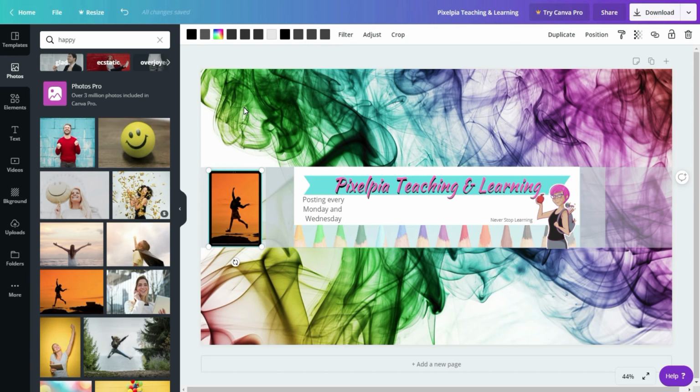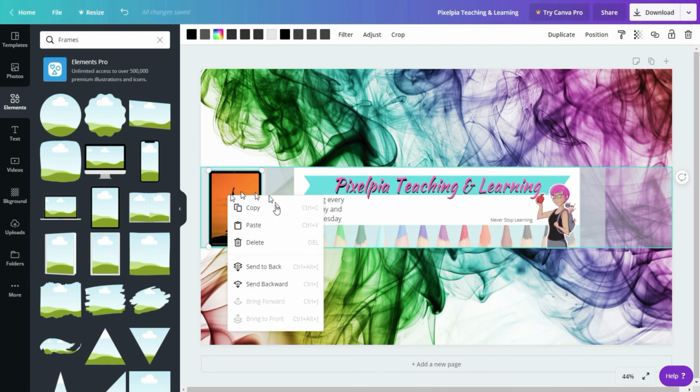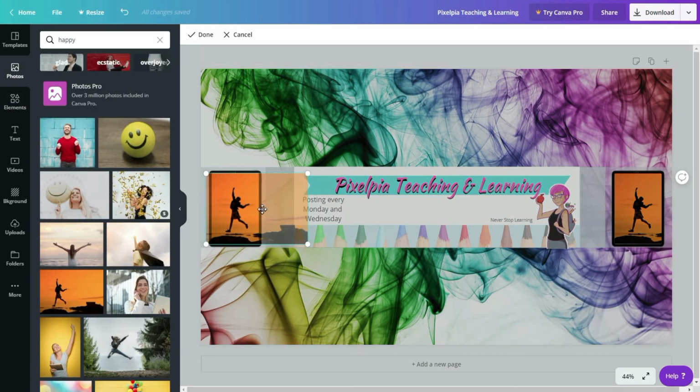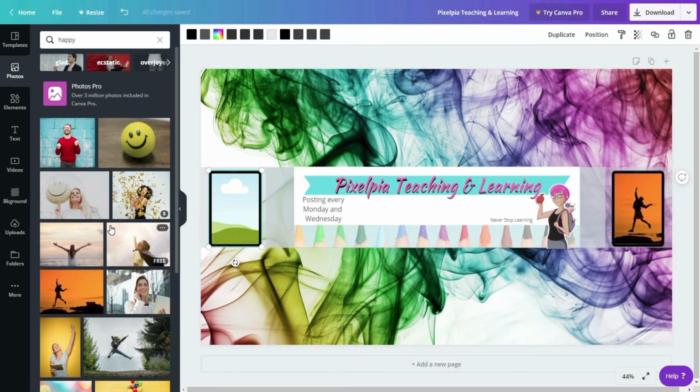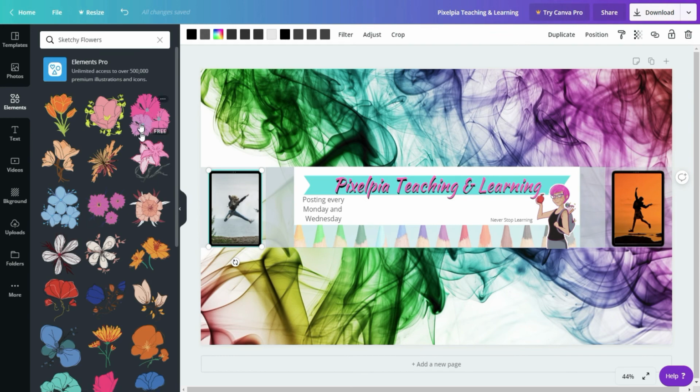Now I want to do the same on the other sides. I realized that the easiest was to copy and paste the frame I already had. To change the picture in the first frame, you double click it and delete and choose another picture.